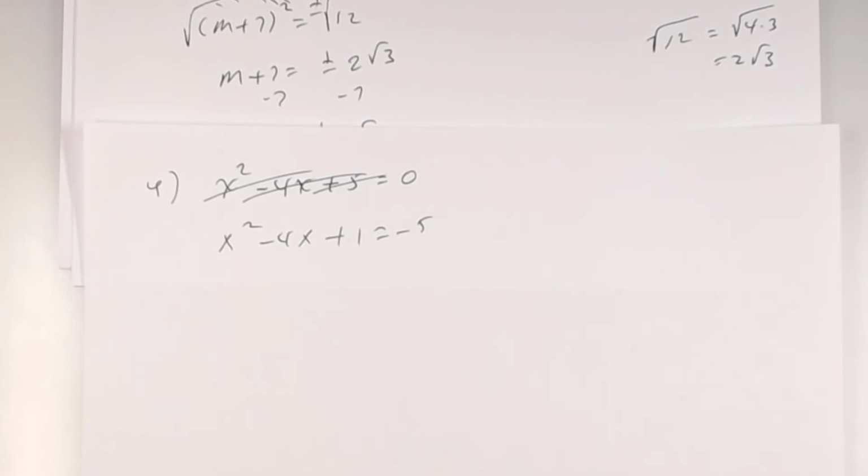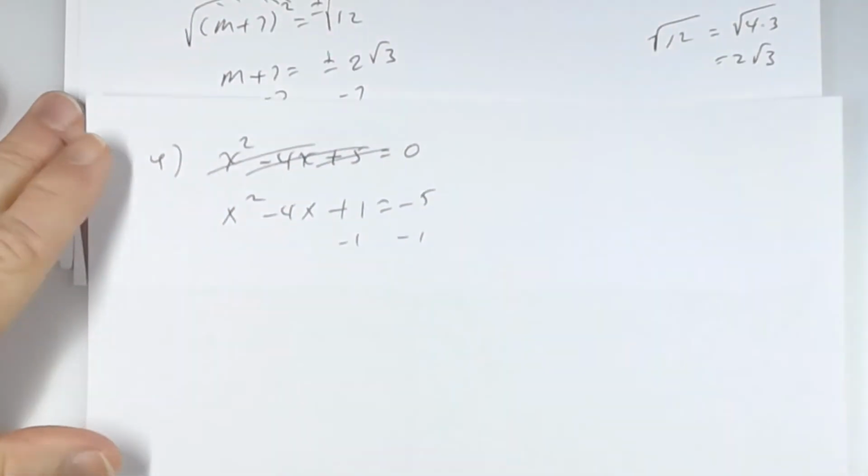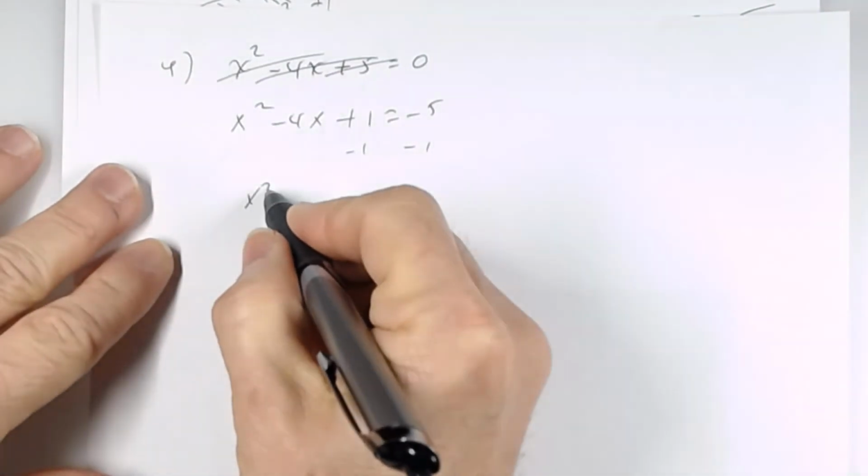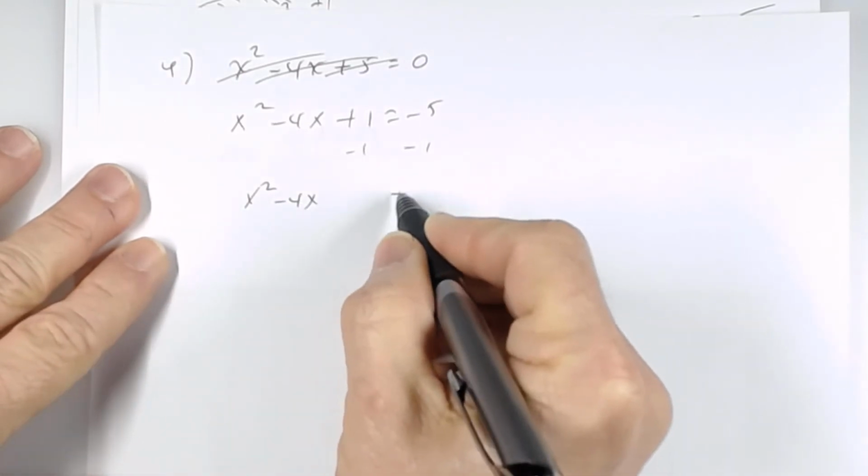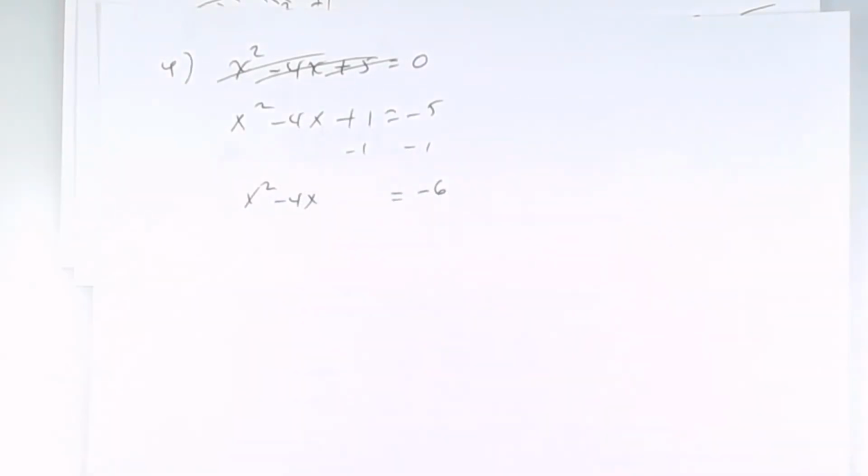First of all, is the coefficient of x squared 1? Yeah. So remember, the next step is to bring all the variable terms to one side, constants on the other. So what's the next step at that point? Subtract 1. Okay, good. Subtract 1. And then leave some space. So I have x squared minus 4x, leave some space, and that's equal to what? Negative 6. Okay.